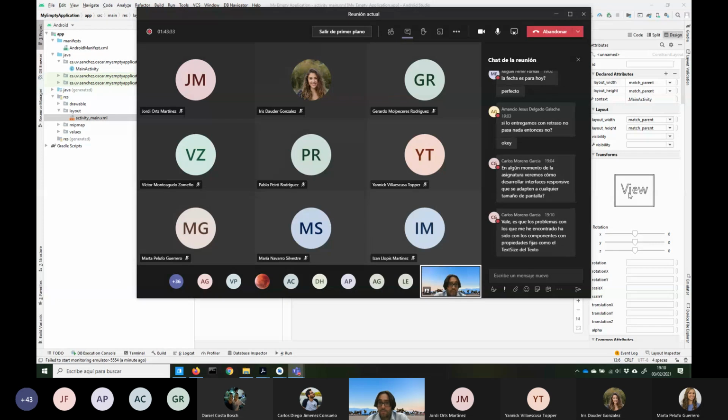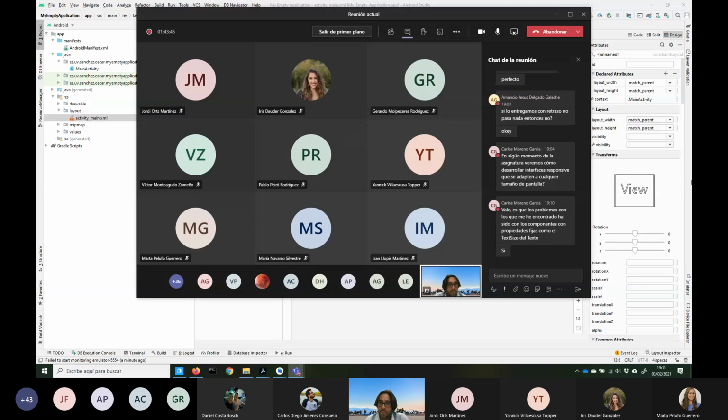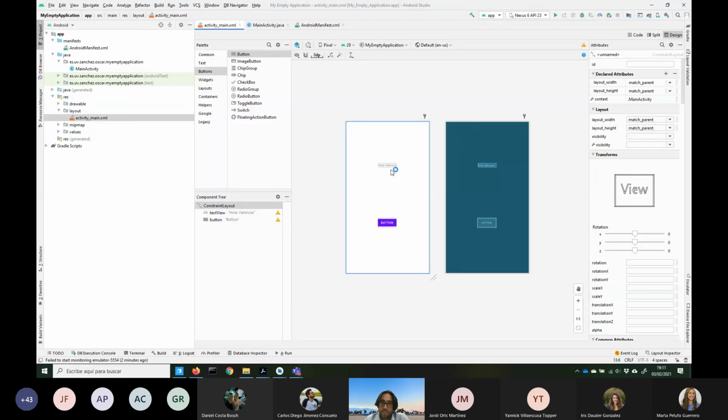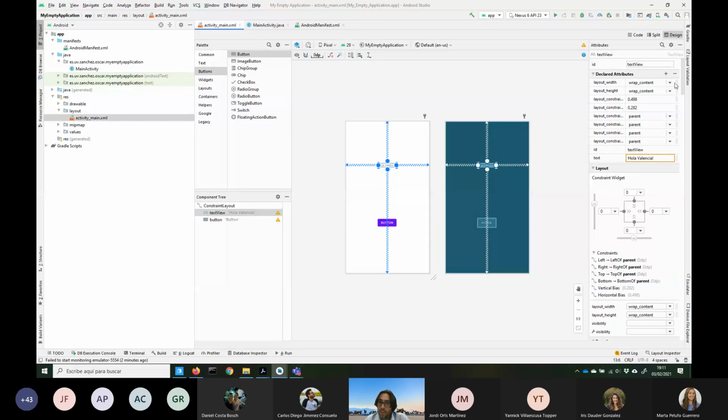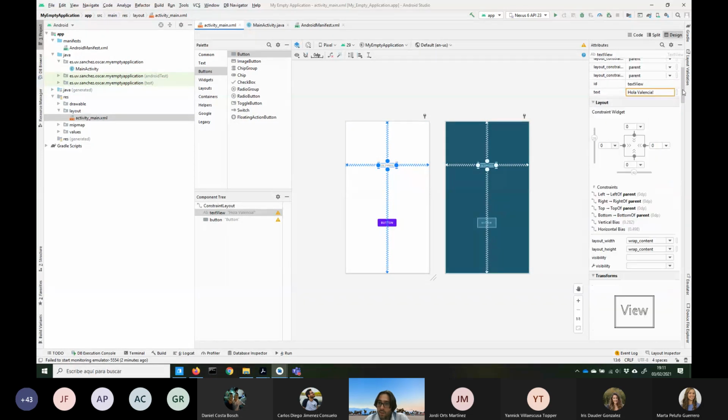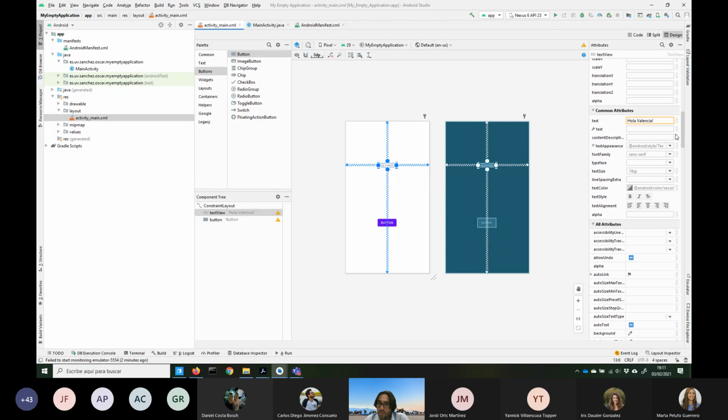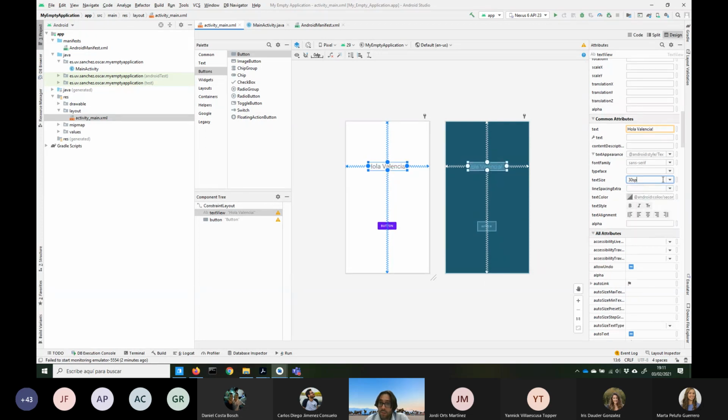Sí, sí, normal. Con propiedades fijas te refieres al tamaño de la fuente o el tamaño del texto. Ya. Sí, te vas aquí a Hola Valencia. Vale, tienes aquí. Le puedes poner, puedes definir también en SPs. Es que lo tengo más grande. A ver, más grande, SPs.